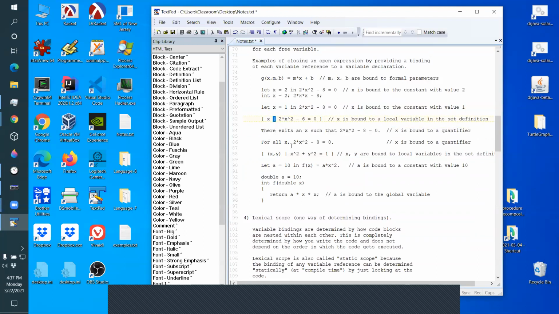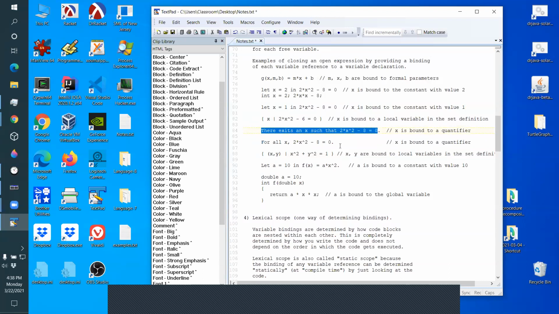Here's another one. This is actually a false statement. It's saying that for all x, 2x squared minus x is equal to 0. That's a false statement. But notice that this x is not free. It's this one that's saying you should be able to take any x and plug it into here and get a true statement. So this is a false statement because it says that for all x, blah, blah, blah. Yeah, this is a true statement. There is an x such that that's true.